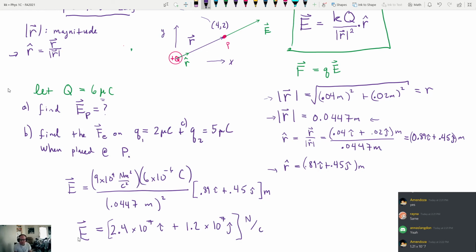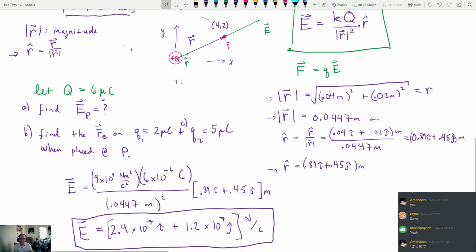Seems like a lot of work, but it's really just working out the kinks. You probably haven't been using vectors a lot over the summer. It's not always on your mind what a unit vector is and how to do these calculations, but realistically, all we really did was use our equation, k times q, and divide by r squared. That part was easy, right? I want you to focus on this part because that's the most important. All the rest of it just gives you direction. This part gives you the magnitude. So that's one way you can write your answer. There is another way.